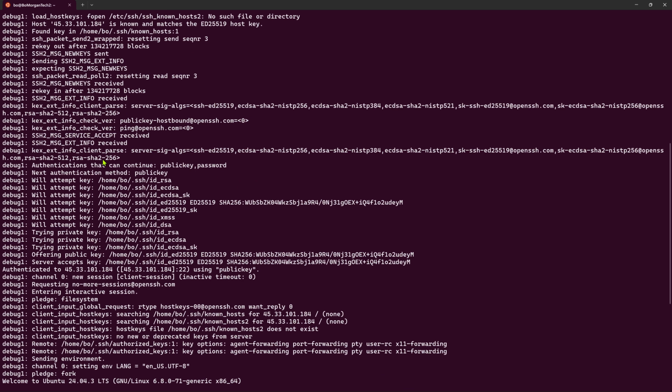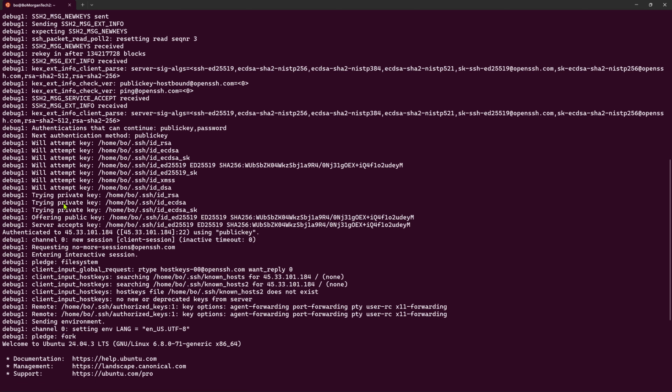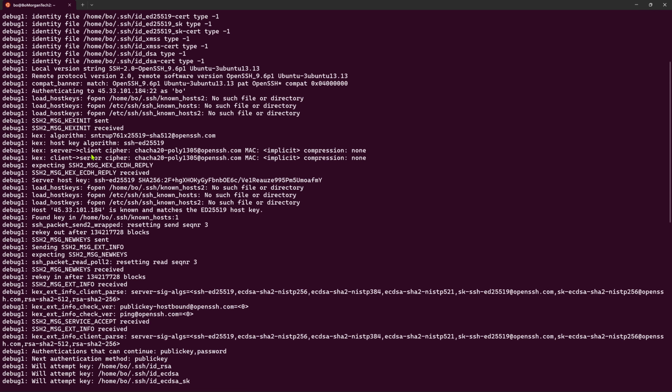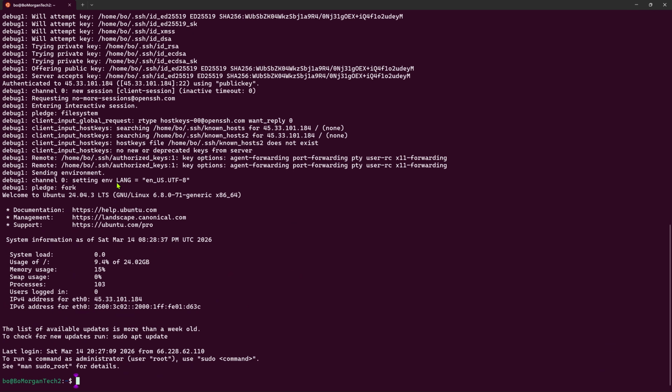If you want to scroll back up, you'll see where it went through all the different key types that are available and looked to see if it had a matching public key on the server itself. And eventually you should see one that matches, and we came in. Or you may see permission denied because of public key if there wasn't a match. Because verbose mode shows exactly what's going on in the background during SSH, it can help identify any type of errors that are going on. Professional Linux administrators almost always troubleshoot SSH problems using verbose mode because it removes a lot of guesswork by showing what is actually happening in the background.